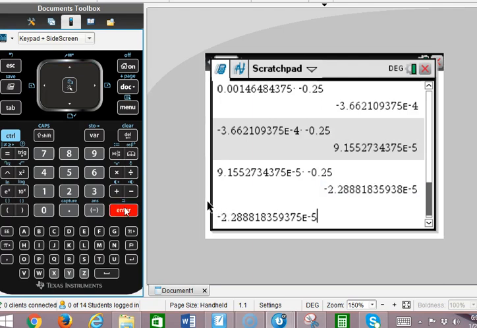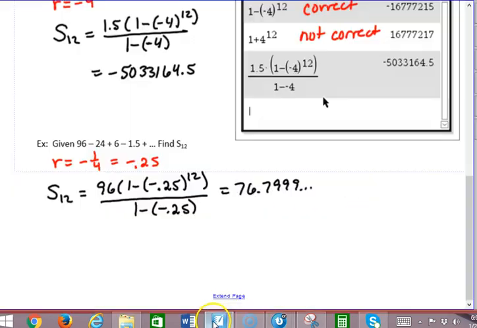Okay, all right, I thought that might actually multiply it out, but it's not. This is negative 2.288 times 10 to the negative 5. In other words, 0.00002288. So as we are adding more and more terms, we're adding terms that are getting closer and closer to 0, so they're not making a whole lot of difference in the overall sum. So we're going to look at sequences like this. This particular type of sequence has something special about it that we're going to deal with in our next video.